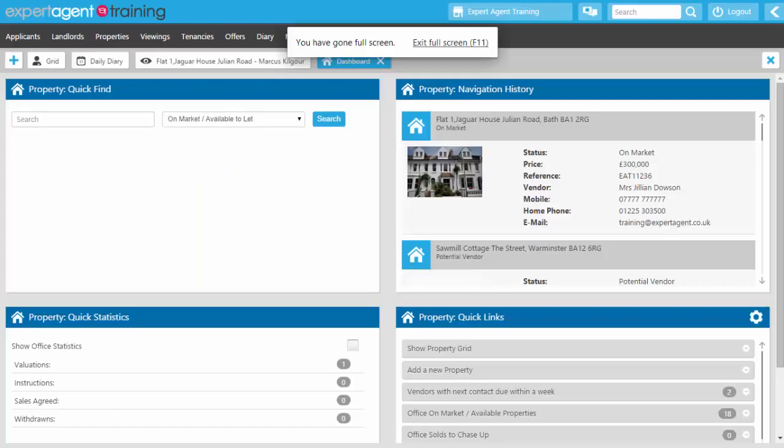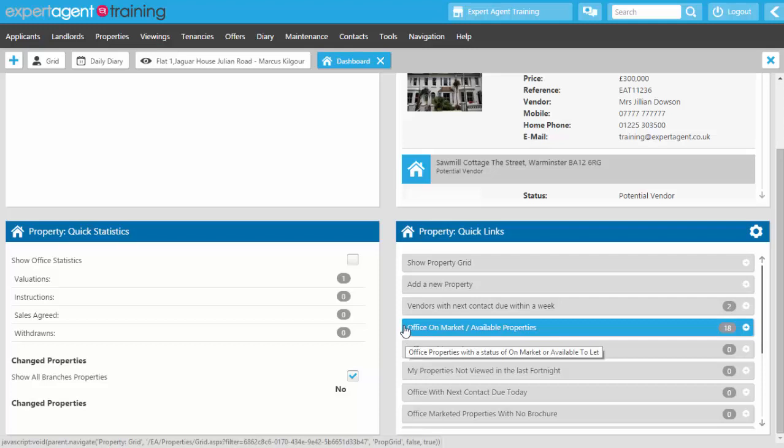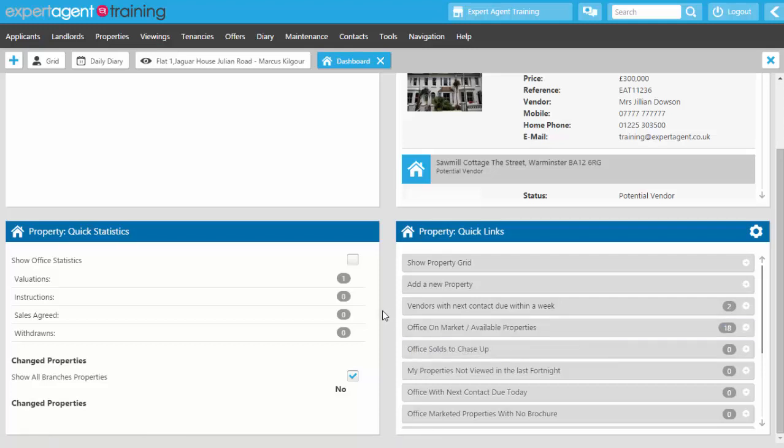So the property quick stats section on your dashboard is really useful for when you get back into the office to help you get back up to speed. Whether you've been out on holiday or over a weekend, or because you've been out on a number of appointments. What the statistics section shows you is portal feed statuses, general quick stats, and changed properties. So properties added, properties put on the market, properties marked as under offer, sold, price changed, and all of the lettings equivalents as well. So it's the bottom left-hand corner in your dashboard.